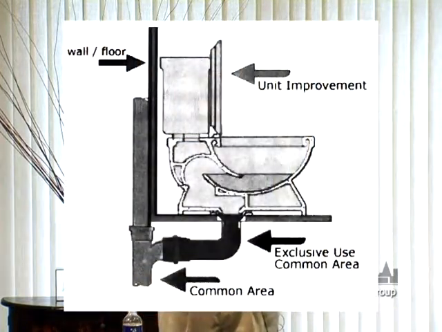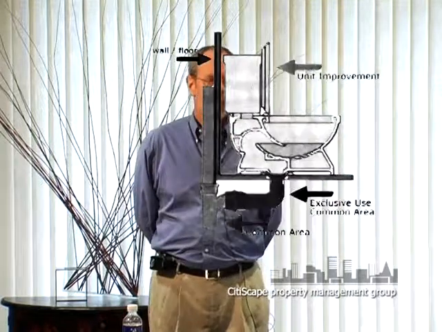One of the more practical and mundane things the board has to deal with — which management deals with every day — is when something goes wrong in a unit, whose responsibility is it? Is it the homeowners association or the individual homeowner? There's a diagram in the materials showing a toilet. A toilet is a fixture, as a dishwasher is a fixture, as a faucet is a fixture. The question is: at what point in the plumbing line or the electrical line does the homeowner's responsibility stop and the association's start? The association owns everything up to and including the unfinished surface of the interior of the unit.